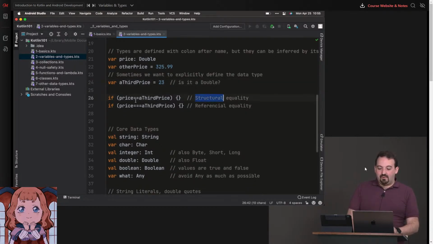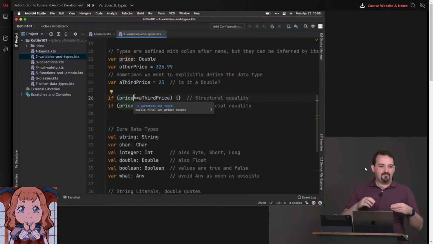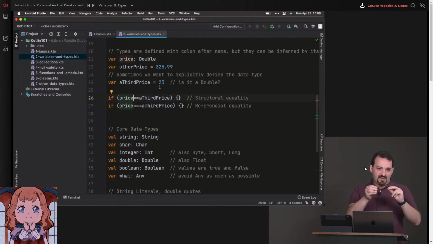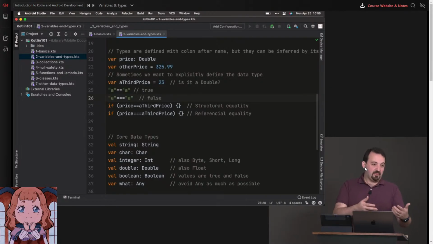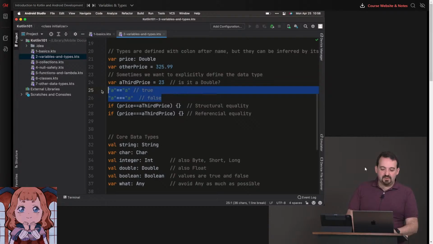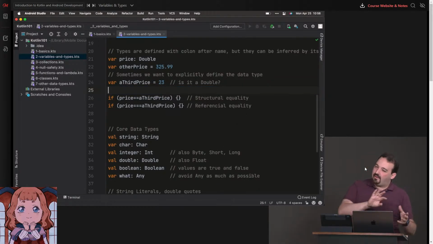We have structural equality, that's double equals, and triple equals is referential equality. So the first one is actually like executing the equals method of that object to see if the contents are equal. For example, two strings will give me true, but will give me false on referential equality because I'm actually making two objects. Okay, so this is true because they have the same value, and this is false because they're different objects. Every time you create a literal string, it's actually a different object in memory. Okay, similar to what you have in other languages. It's similar to JavaScript. It's not the same, but similar to the idea in JavaScript.